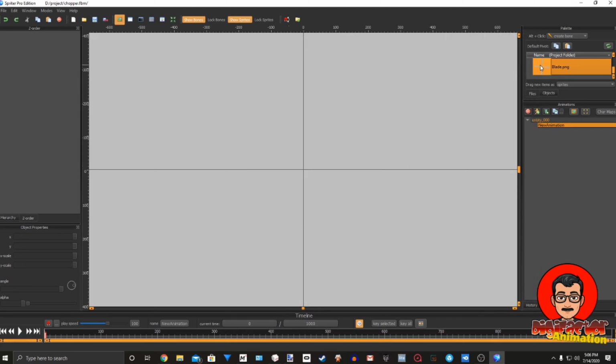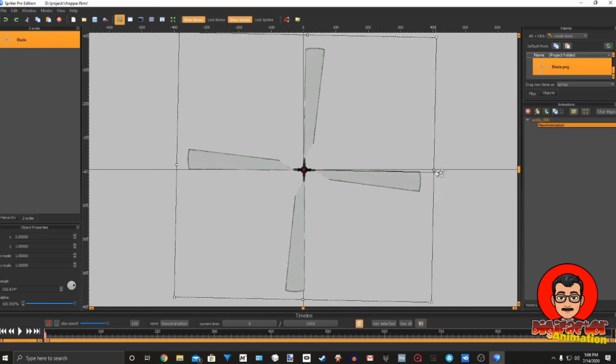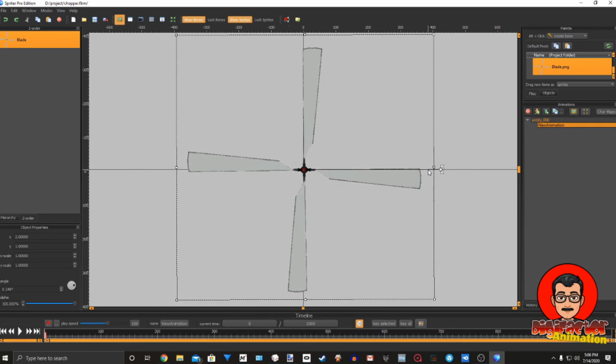Now, let's drag that propeller to the work area, and we'll put it right in the center. And once I let go, you'll see the pivot tool, which is right here. That way you can just drag it and it'll spin. Now if we didn't center that pivot, when you rotate it, it'll be way off center and everything. So that was the idea of adding the pivot into the center. Okay, now let's animate this to make it spin.